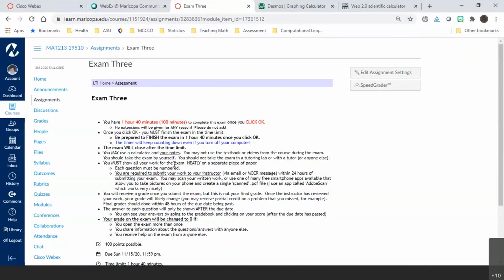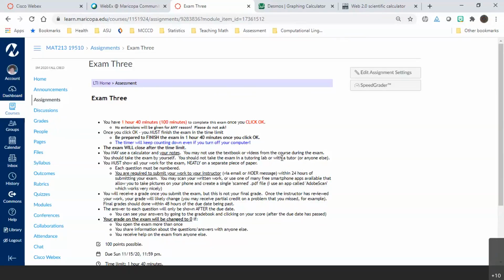Again, use your calculator, your notes. You can use, and I will change these directions, anything from the course. Any notes, any video, any of the calculators I put in the course, I'm okay with that. Use whatever tools you can find. You want to look stuff up on the internet? Go for it. I would hope, though, you would actually try to solve the problems yourself, rather than collaborating with somebody else or using some sort of a tool to actually do problems.